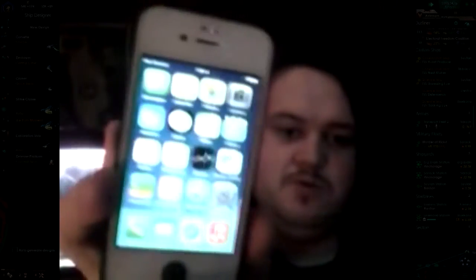Hey everybody, this is another video — part 2 of my new iPhone 4S. I've put a SIM card in here; I got a new SIM card that came in the post this morning. I've put the SIM card in my iPhone, and I'm now on this screen, which I've cleaned the most. I'm not on the activation screen any more.